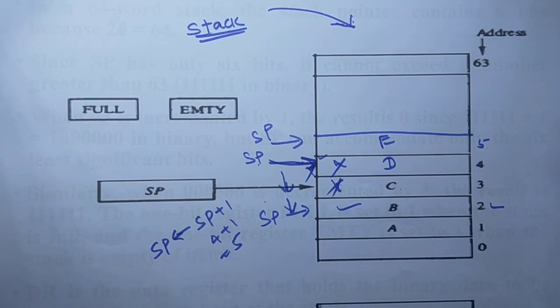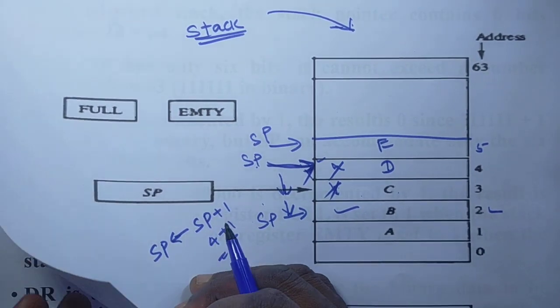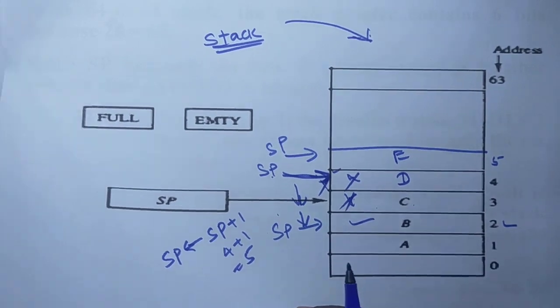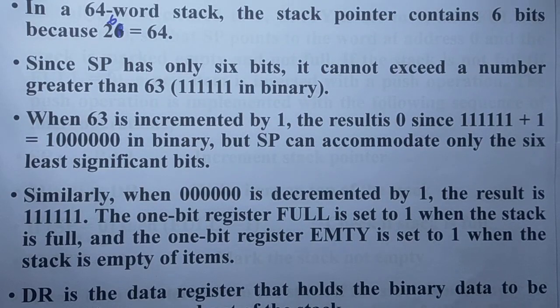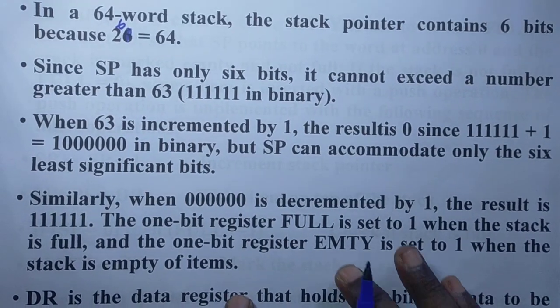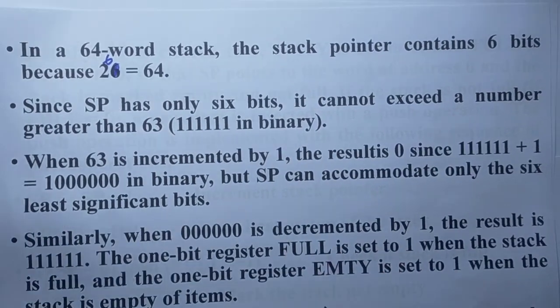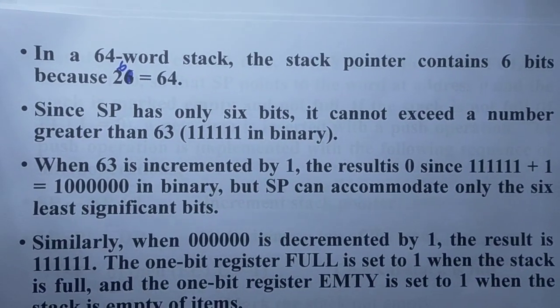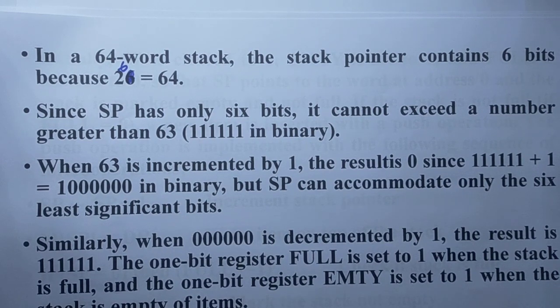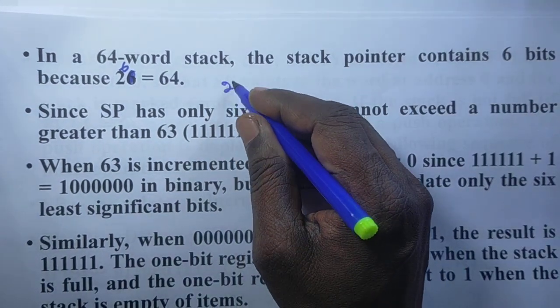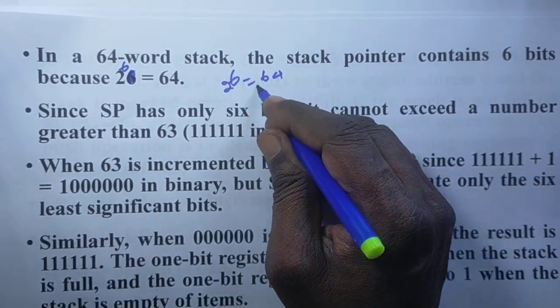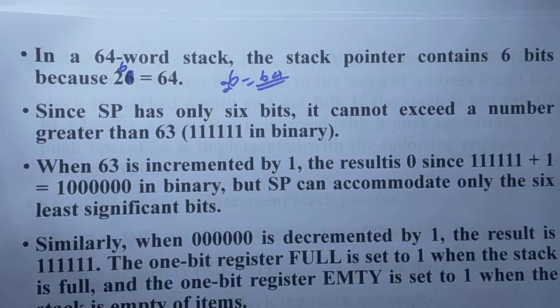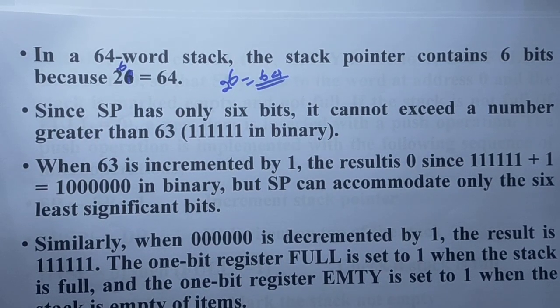Okay, so this is the basic concept of the stack, and as I told, it is mentioned as 64 words. 64 words normally contain 6 bits. 6 bits means 2 to the power 6 is equal to 64. That means each data address contains 6 bits. Maybe 001 means 6 bits we consider.